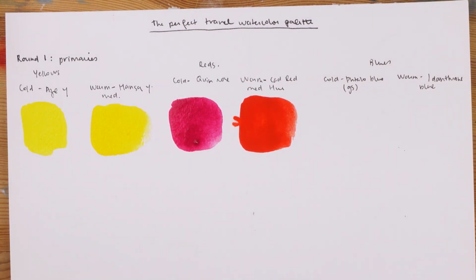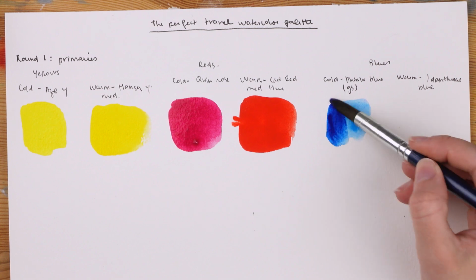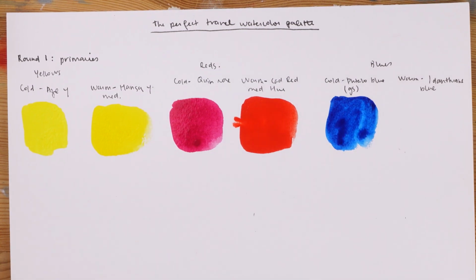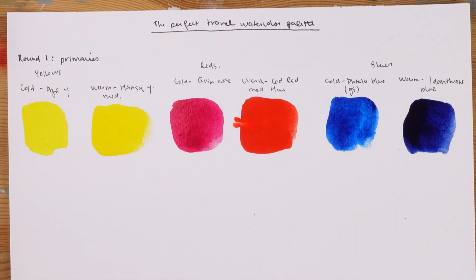And finally, we're gonna swatch our blues. Starting with the cold blue, which will be Phthalo Blue. Oh, I think I need a bit more. Yeah, Phthalo Blue, a very pretty color. And for the warm, we have Indanthrone Blue, which is a color that I love so much. I'm pretty sure I'm gonna put it in a full pan because I use it a lot. So this is it for round 1.